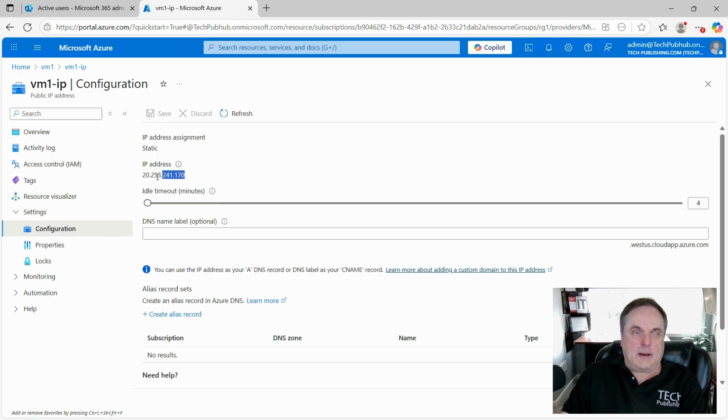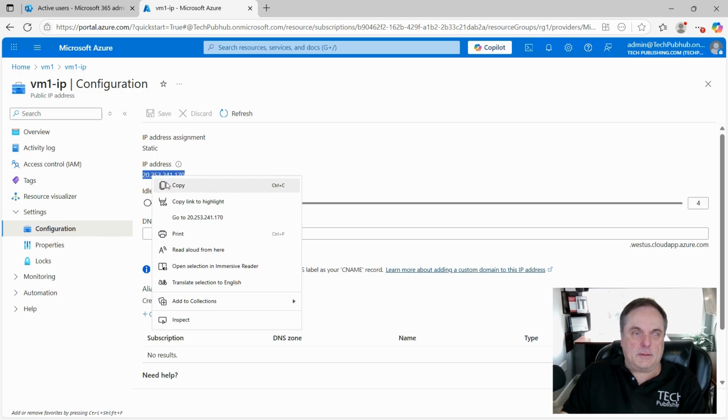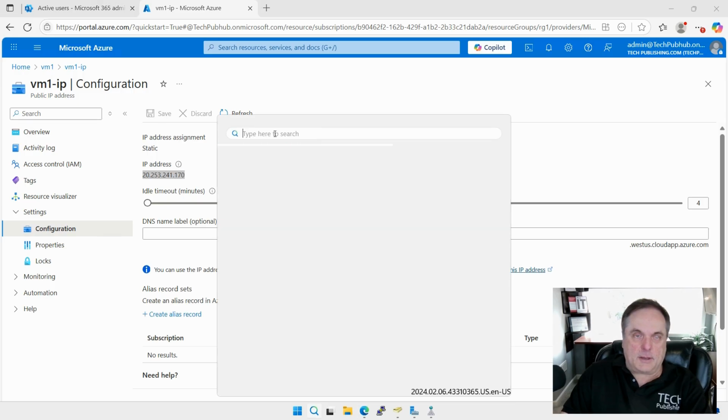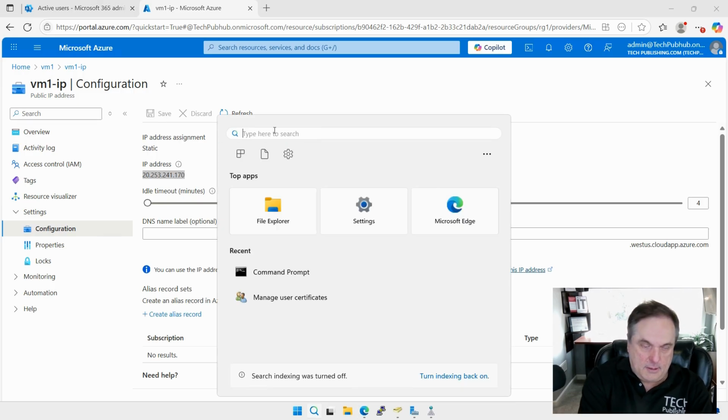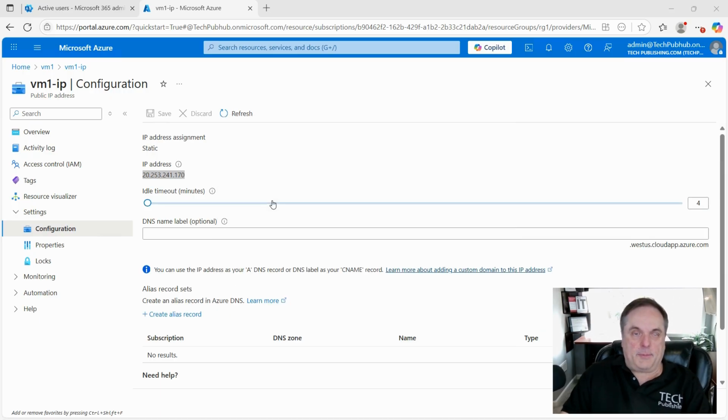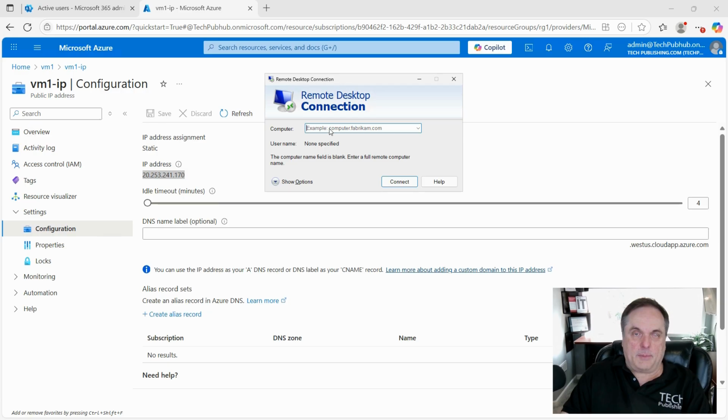I'm going to go ahead and copy that IP address, open up remote desktop by going to the search box and typing in remote desktop and opening up the remote desktop connection. Now I'm going to paste in the public IP address and connect.